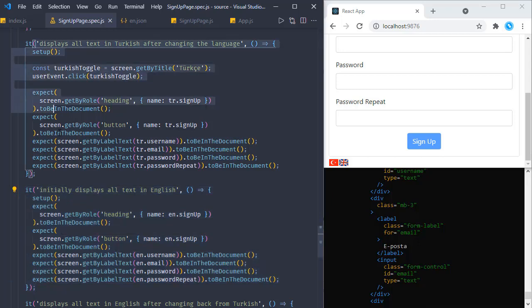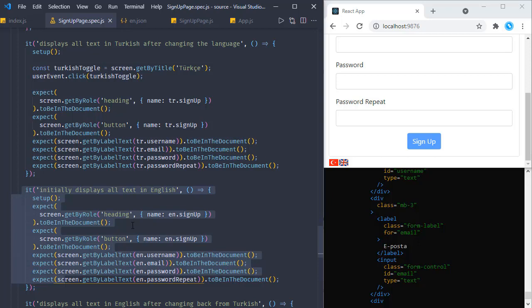So in this test, we are clicking Turkish, which is setting the language to TR. And after this test finished, nothing is changing that language selection. So when this one is running, the language is still Turkish. So this is rendered in Turkish, and all the buttons and headers have Turkish text.